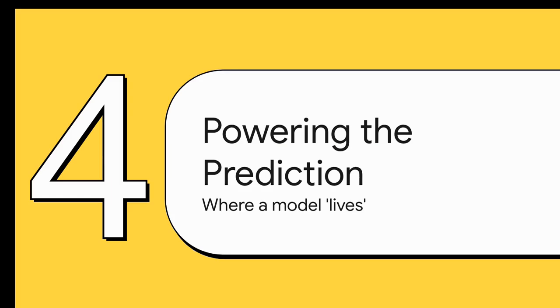All right, so our data scientist has done it. We have this brilliant model that's an expert at recognizing products. But now what? I mean, a trained model just sitting on a hard drive is pretty useless, right? It needs to be put to work. It needs power, a brain, a way to connect to our app so it can serve up those predictions to users instantly. And that is where compute comes into play.